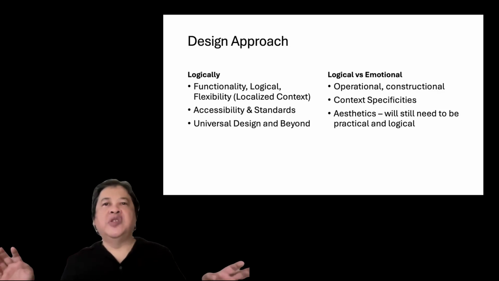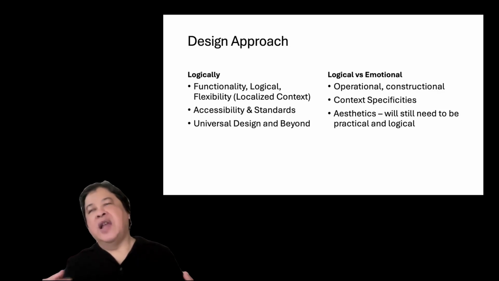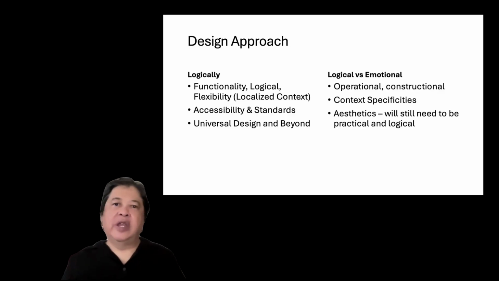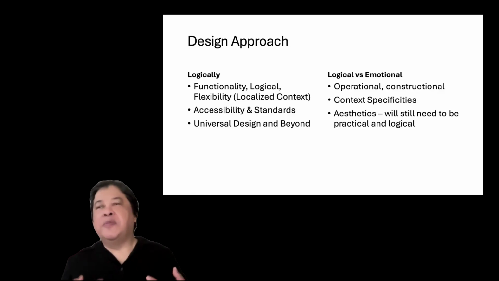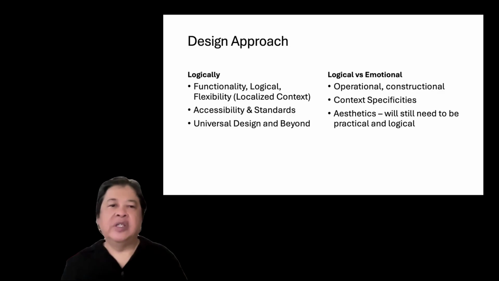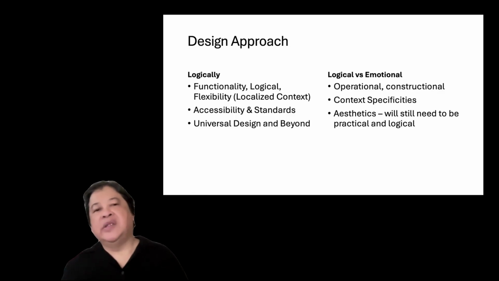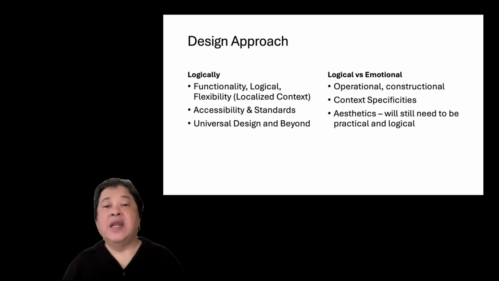So what I'm suggesting is, when we look at this, the design approach that we take is a more logical design approach. It is not emotional. It is based on functionality and logical design, and we need to be flexible with what we know based on the context of it. We're looking at accessibility and the standards that are found, and we could also go beyond that with universal design.